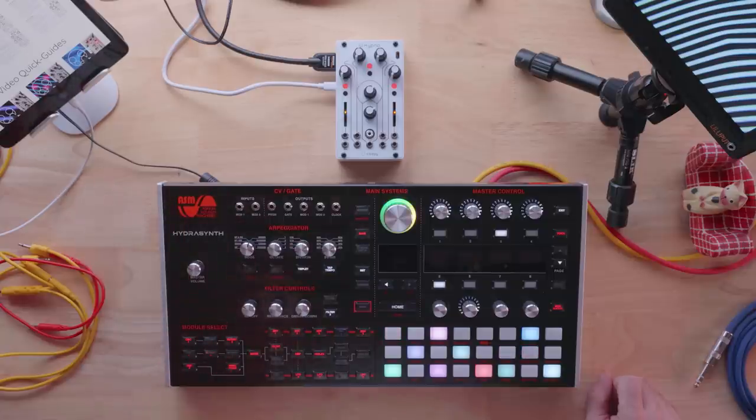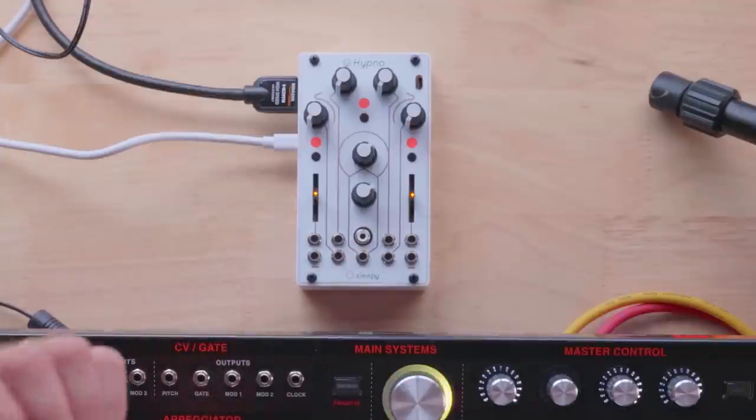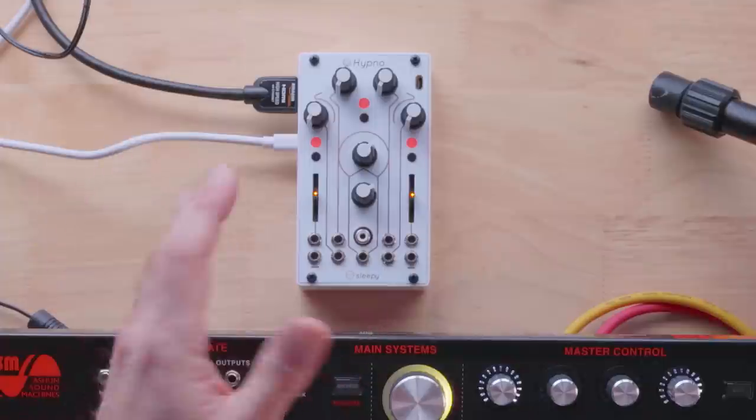Hi, my name is Jeremy. This is Red Beans Recording, and today we're talking about the Sleepy Circuits Hypno. This is a digital two-oscillator video synthesis module that can also run standalone. You see this little case it has right here? So cute. It's a little hypnosis module.